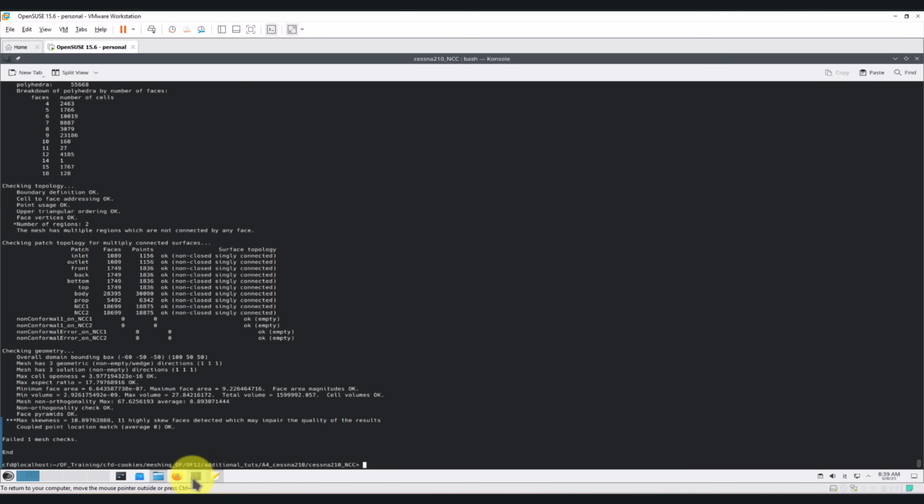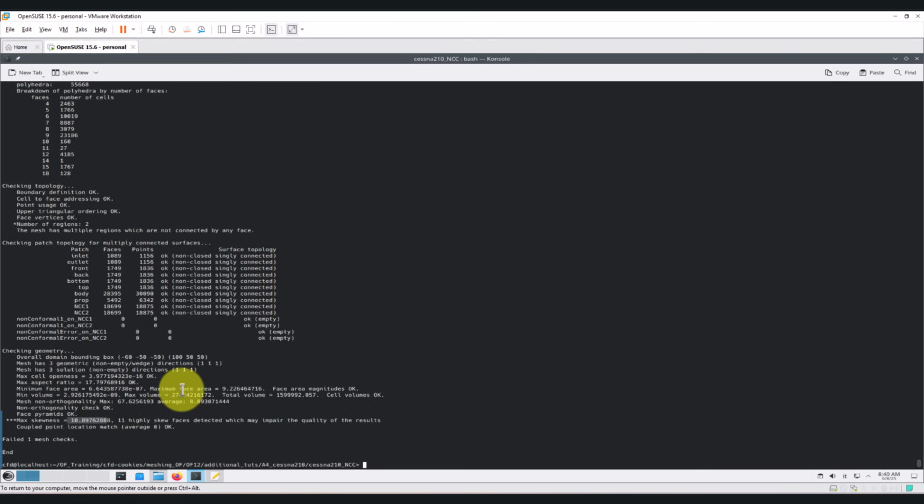Okay, so we're back to the case. I will run the mesh. Okay, we have a perfect mesh. To stress that, look at that. In this case, the only problem that we have is skewness, and it's not a problem. It's just a small issue.